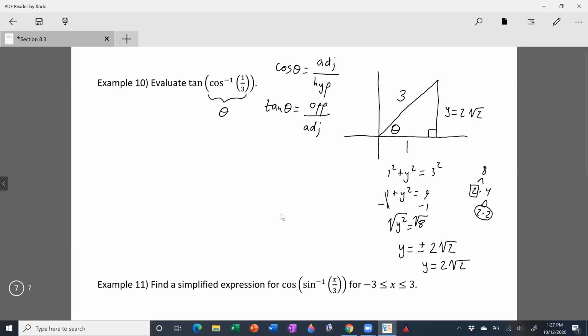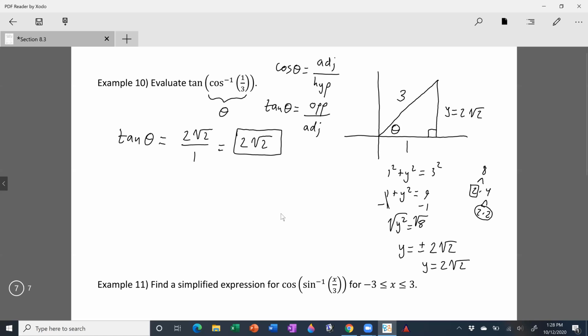And so notice that I'm kind of doing a little loophole. I'm bypassing, I don't even need to know what that theta is, because now we can actually just evaluate tangent of theta. And tangent of theta is just going to be 2 root 2 over 1. Opposite over adjacent. So that's 2 root 2. All right, cool stuff. So I never even knew what the angle theta was, but if you draw a picture and you just relate this angle to the trig functions, how they work with the adjacent, the hypotenuse, the opposite, all of that kind of stuff, then you can work it out and find the answer.